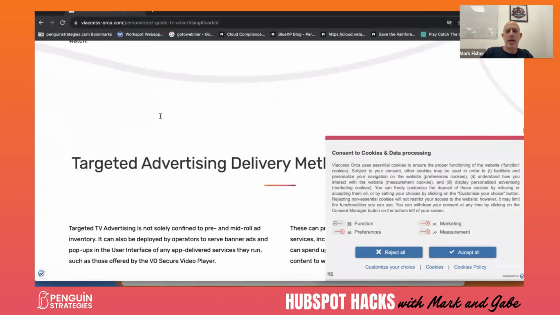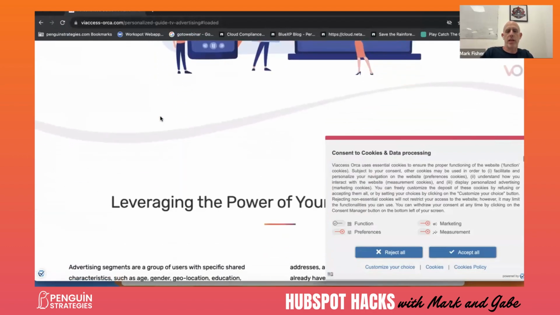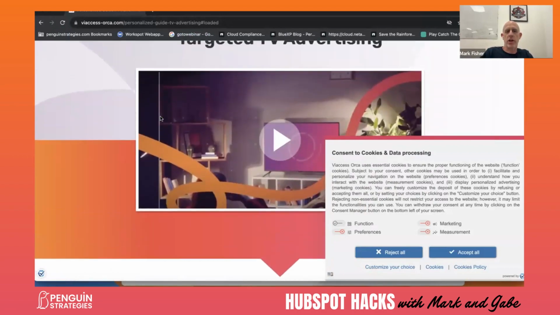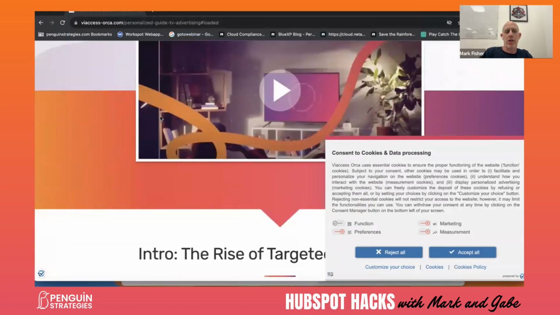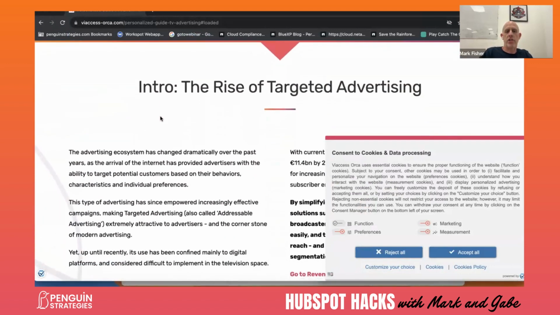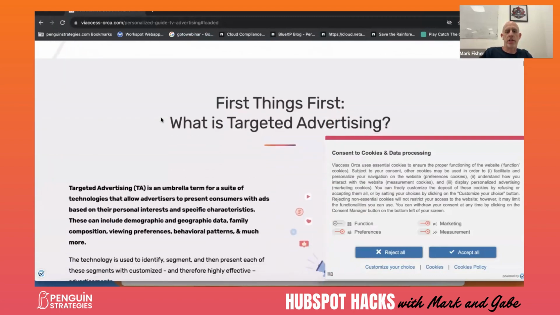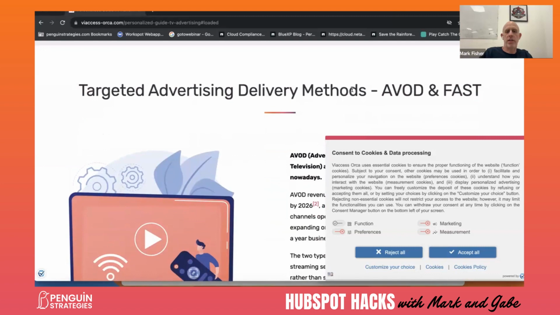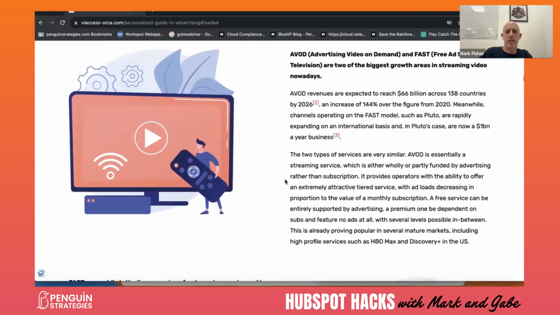And what's happened in the back end of this page is that depending on the answers to the questions you answered, it loads and gives you a personalized version. So if I chose that I'm interested in targeted advertising, specifically AVOD and FAST, then it will show this section to me, and it won't show the section to someone else.